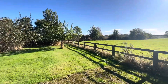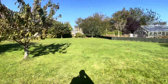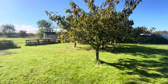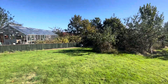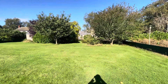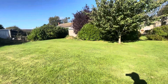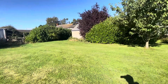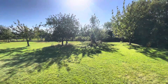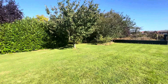You will see there is reference within our brochure online to how you can access more information regarding the planning permission. The purpose of this video is just to give anyone interested in the site an understanding of its positioning, overall size, and what a great opportunity this is. A new boundary to the existing property will be created just ahead of us, the garage will be removed as mentioned, and the buildings we see ahead belong to a neighbouring property. A great opportunity in a favoured location — come and have a look and see how the scheme could work for you. Thank you.